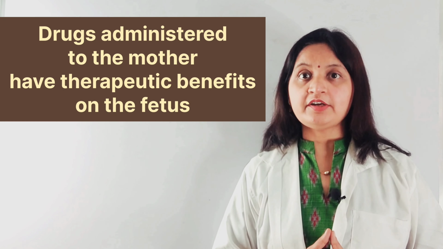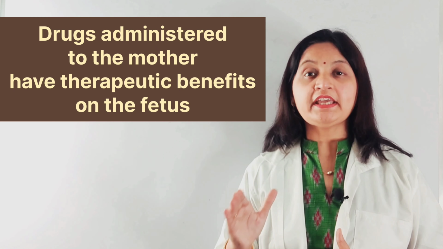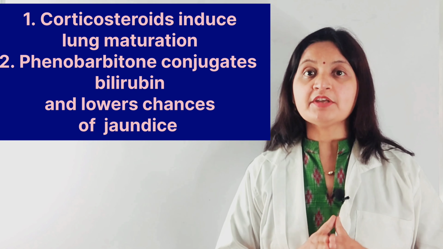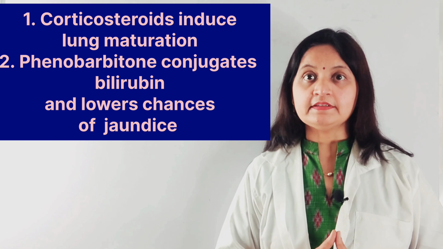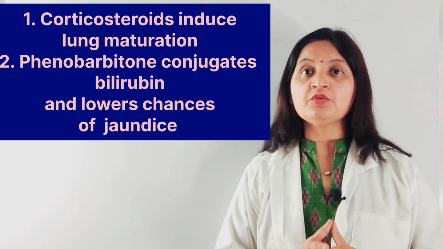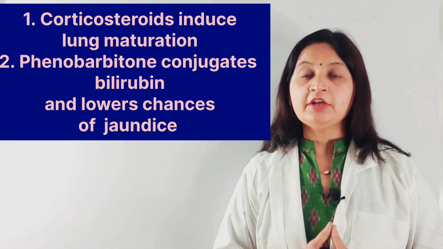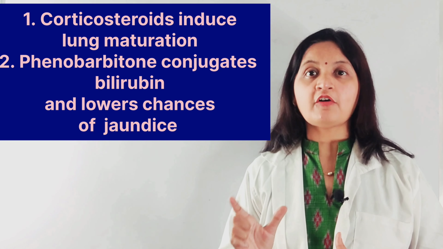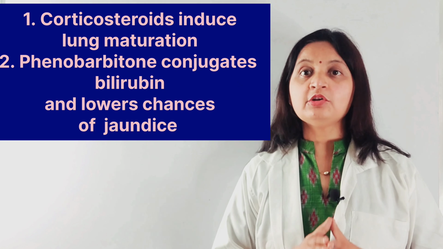Certain drugs administered to the mother can have therapeutic effects on the fetus. For example, corticosteroids induce maturation of the lungs in the fetus. Phenobarbital is administered to the mother as it is an inducer of hepatic enzymes. Due to increased synthesis of enzymes, it can cause glucuronidation of bilirubin. This lowers the chances of jaundice in neonates.